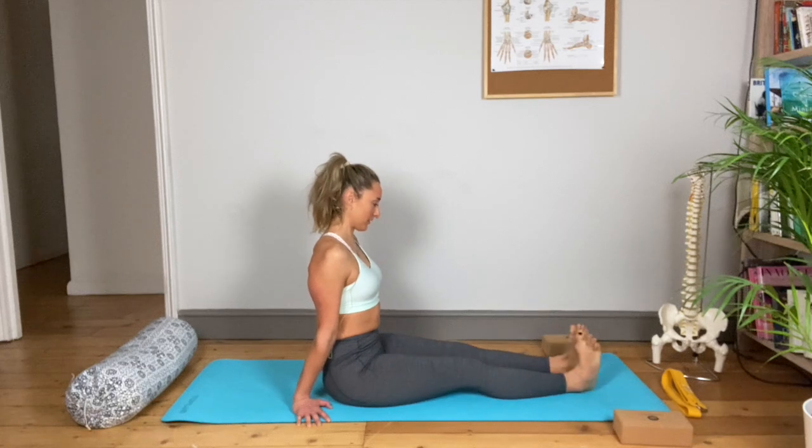And then we'll make some circles as well with the ankles. Good stuff.